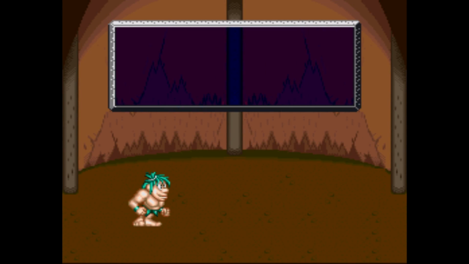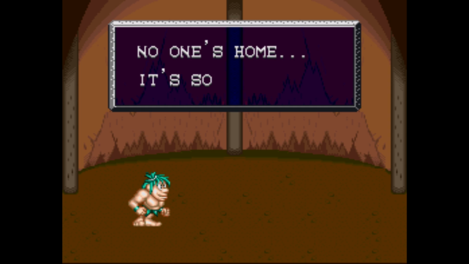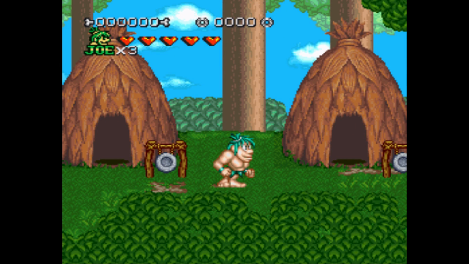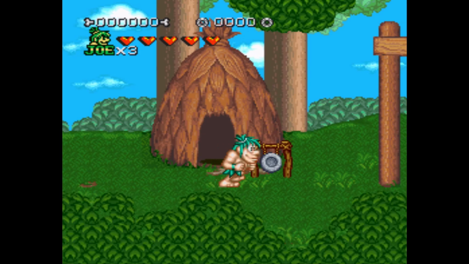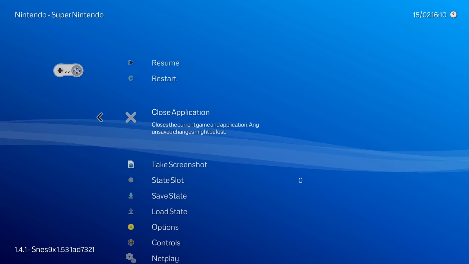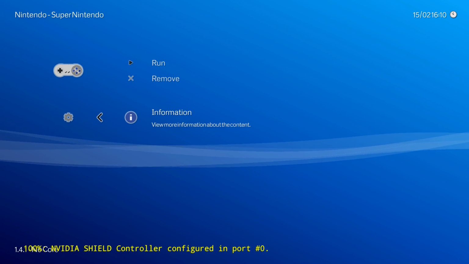And it definitely runs at full speed. SNES is going to run at full speed on the Nvidia Shield. Most every emulator that I've tested runs at full speed. And if you want to check out how to set up Dolphin, I have a video and I'll leave a link in the description. I've managed to get 50 to 60 FPS with Dolphin. Most of the GameCube games run very well. Let's back out of here. We can close this game.